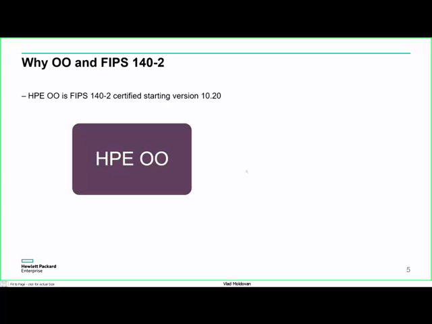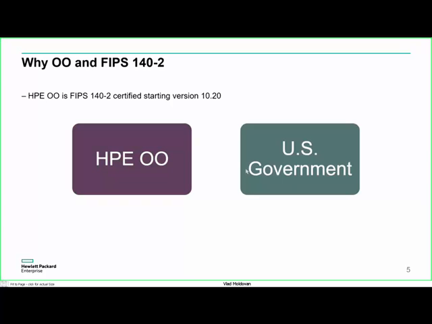So we have HPE OO, which can handle a great number of scenarios. It can orchestrate and automate a lot of scenarios. Now, if we want to use HPE OO and work on a US government program or for a company that works for the US government, we cannot do it, because if we are not certified to be compliant with this standard, we cannot be trusted that we are handling information in a secure method. Once we have this certification, all is green lit and we can proceed to work with the United States government.